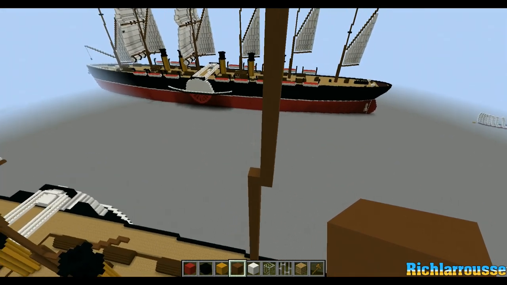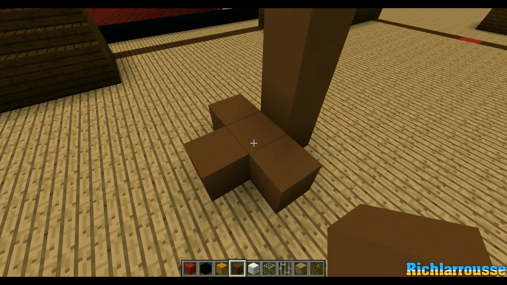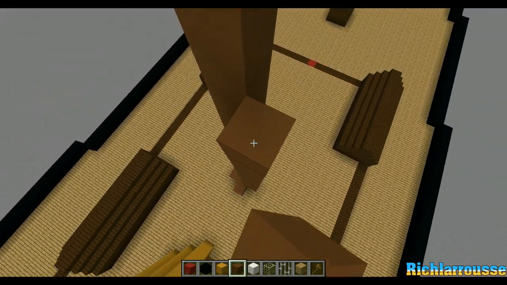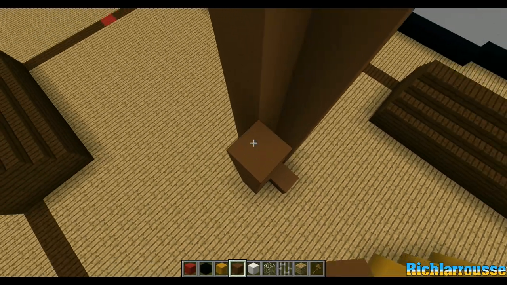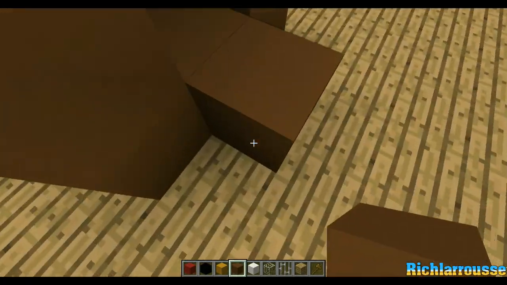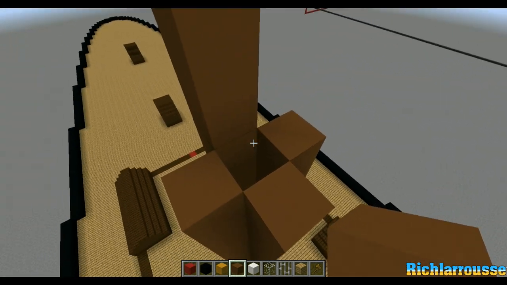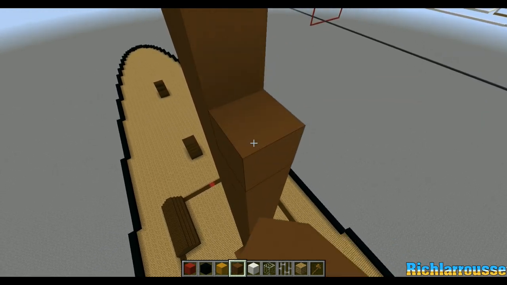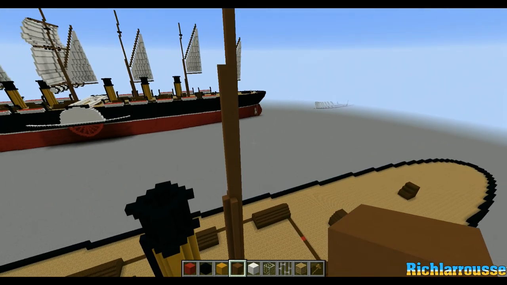So what we're going to do now is go back down to the bottom of the 60. And for the sides and the front, we want to build up 19, so 1, 2, 3, 4, 5, 6, 7, 8, 9, 10, 11, 12, 13, 14, 15, 16, 17, 18, 19. And the same with the front and the side, the other side. Like so, and then the front as well. Like that, and then the next row would have built up 20, so 1, 2, 3, 4, 5, 6, 7, 8, 9, 10, 11, 12, 13, 14, 15, 16, 17, 18, 19, 20. Like so. So that's the trunk of the mast done.